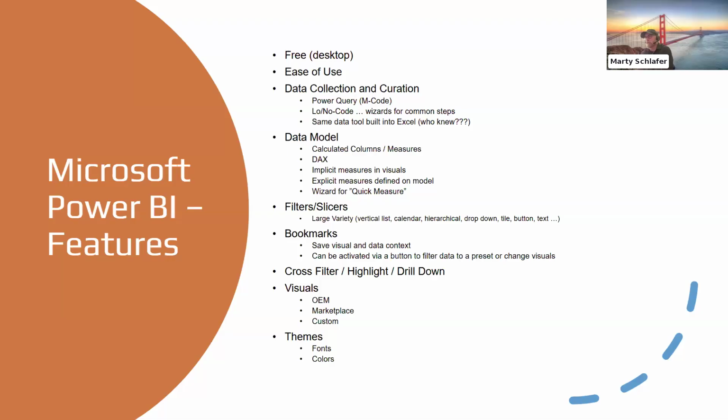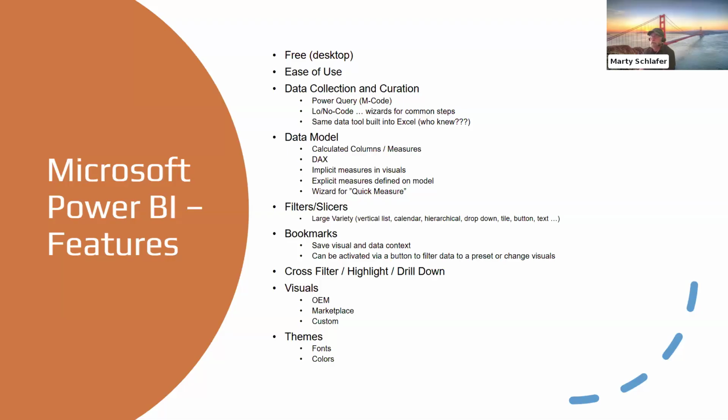Bookmarks. The feature of a bookmark is it saves the visual and data context on your page. That's how I did those various settings of which teams during the selection, to quickly show you what the selection data was. I went through there and set the slicers to the appropriate teams, and then I saved the bookmark, and then I was able to retrieve it later on. Bookmarks can also be used in buttons, so I could have created a set of buttons for each of those, and we could have just clicked on those on the screen.